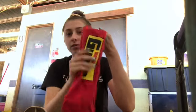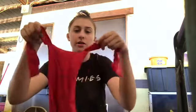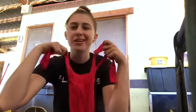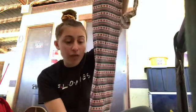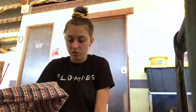Next up we got my Horse Guard tail bag. This is just a tail bag I got from Horse Guard. I absolutely love it. It's got the 4 strings, which is something I definitely like if I want the tail bag to stay on more securely. This is the spandex material too. Then all the following tail bags are going to be the ones I've made. We have this patriotic one, which kind of reminds me of Captain America, so I really like that. That's a newer one I made.